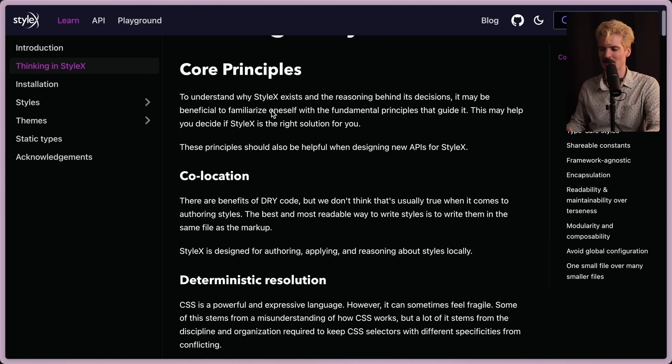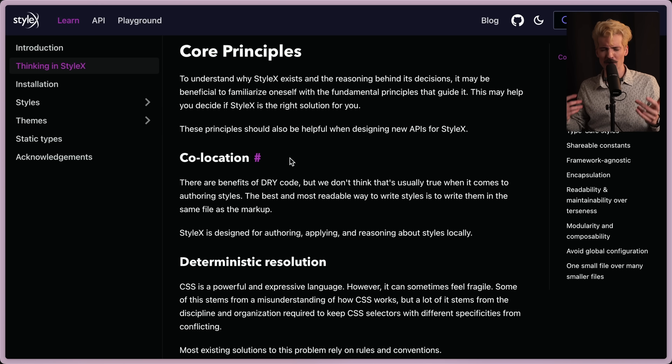This is where their hot takes start to come in, and I really like the core principles and how they describe those hot takes. The first point they push is co-location. They don't think your CSS file and your HTML file should be these separate things that don't touch, because it makes understanding how these things interface much more complex. It also means it's harder to statically analyze what is being used or not. If you define a bunch of StyleX classes and never use them, they just get dropped because there's a compiler step there.